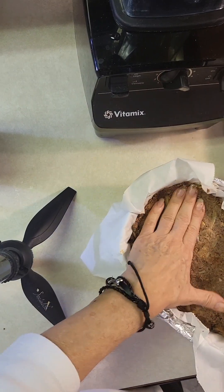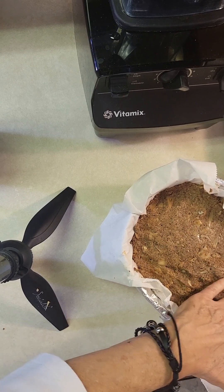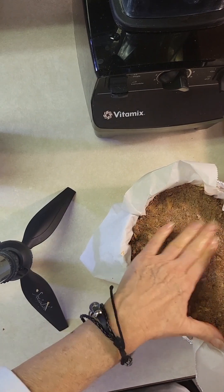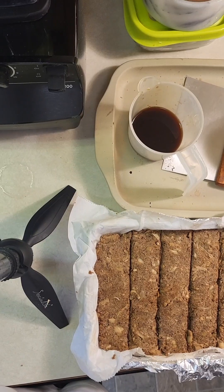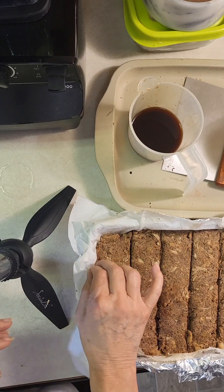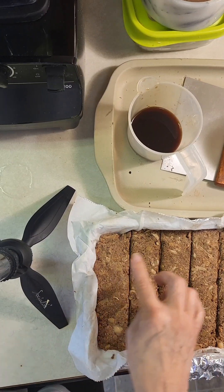I'm going to let this sit for about 15 to 20 minutes while I let the oven heat up — and yes, you literally can cook it that fast. I'm going to score some little lines on here and I'll be right back. The ribs are ready to go in the oven — I'm going to stick them in for about 25 minutes or so and keep an eye on them so they don't get burnt and hard and crispy around the edges.